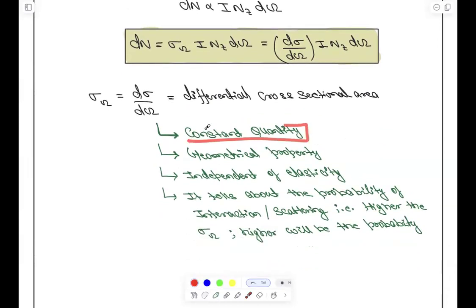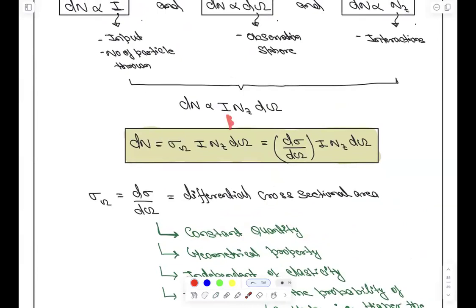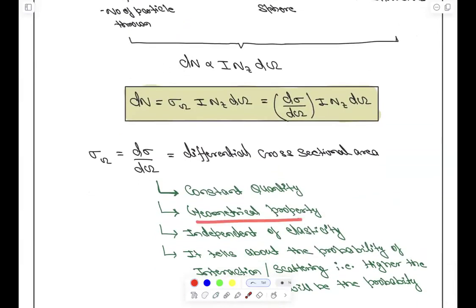फिर constant quantity as you have seen, because from these things we have come to this equation, so it has to be constant. Geometrical property, because it is an area, ultimately we are getting something in terms of area independent of elasticity. This is you need to understand. I will prove this in numerical hard sphere scattering, how it is a geometrical property, and when something is a geometrical property, elasticity doesn't matter. Although we consider most of the cases as elastic collision, it will not change. It is just that we are more comfortable mathematically in elastic collision, that's why we do so.